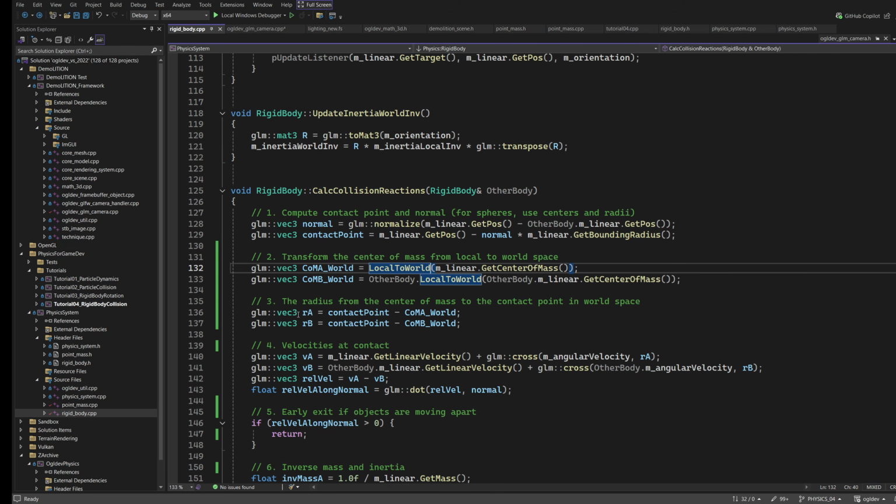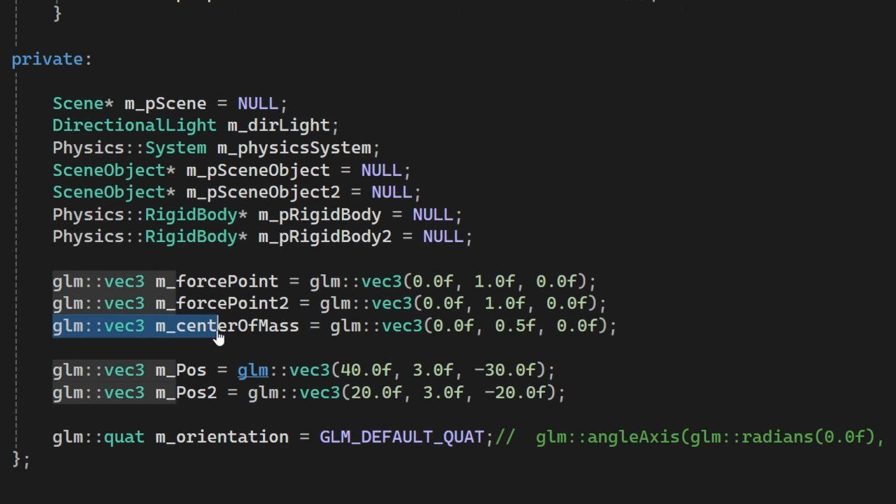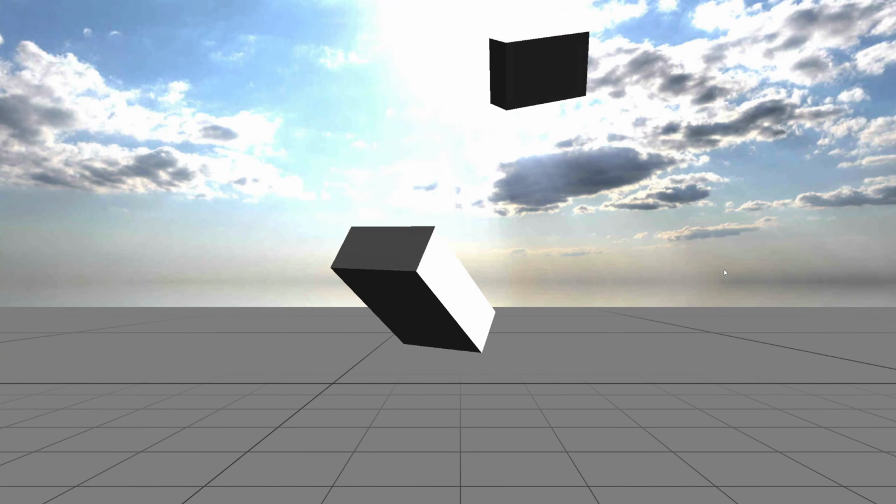We can now calculate the two radius vectors by subtracting the world space position of the center of masses from the contact point and continue as usual. Also make sure to initialize the center of mass to something other than the origin. We can see that the results are much better now.